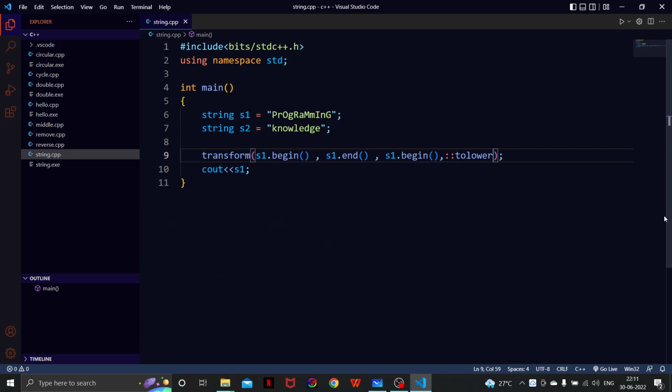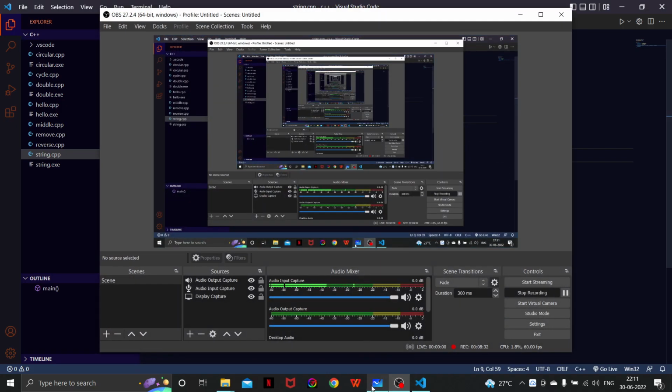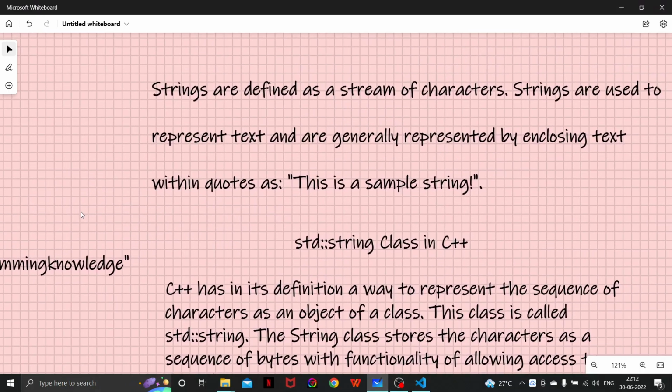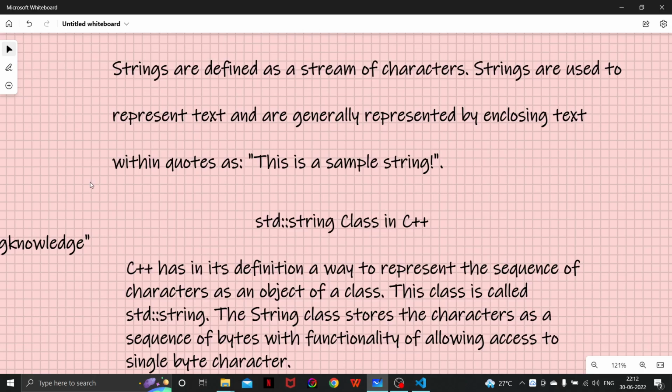So these are some of the basic STL functionalities of the string class, and the rest you can obviously check on the web. But these are the few ones you would need in a few of the questions. I guess this was the introductory lecture for the string class. I've told you what a string is, how to define a string in C++, and we talked about a few of the basic STL functionalities. That's it for this video, and we'll look more into it in the next video.